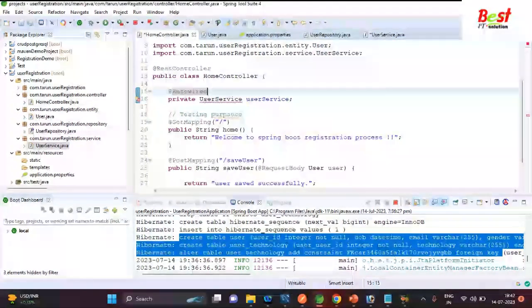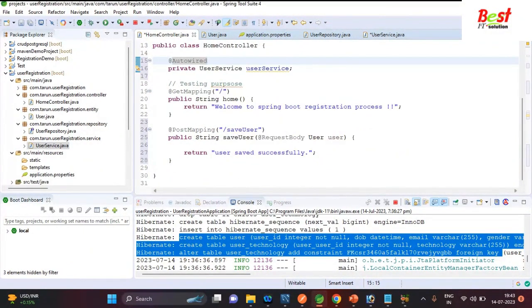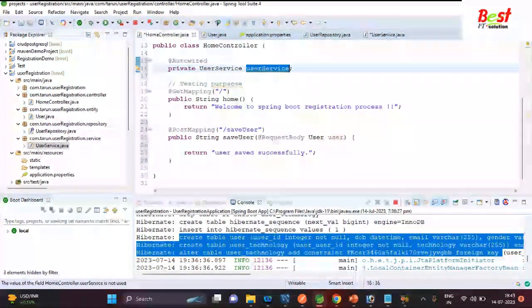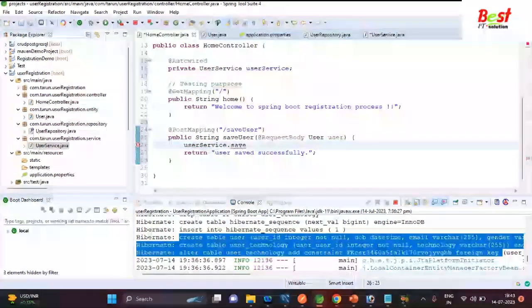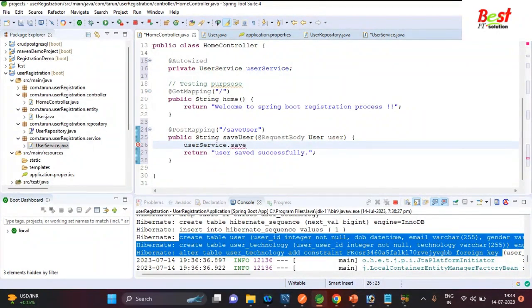Import also the UserService. Okay. userService.saveUser.